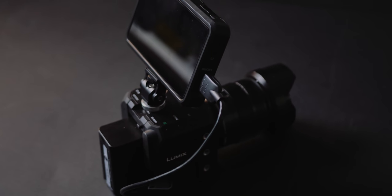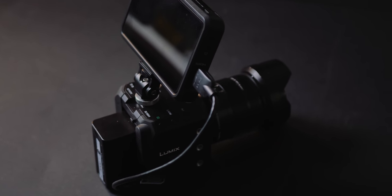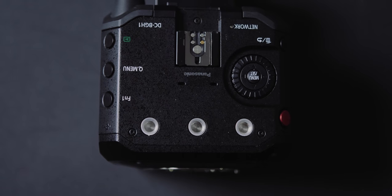And so when I knew I was getting this camera, I was thinking in my head, I'm gonna rig the crap out of this thing. I'm gonna go nuts, I'm gonna Caleb Pike this thing. It's gonna be covered in all these different handles and rigs and all this kind of stuff that would just make it a beast. But when I finally had it in my hands, I realized all it needs is a monitor. So the thing is, this camera doesn't even have a display on it.